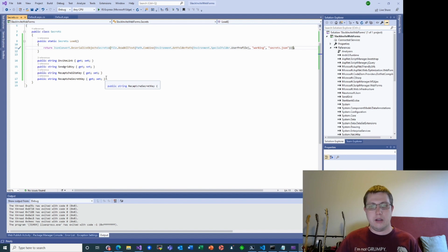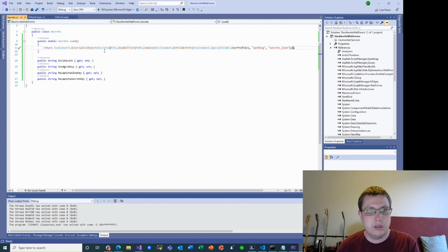So I think that'll actually end up being a little bit better demonstration of the similarities and the differences between web forms and Razor Pages. So might be wrong, but let's try that and see what happens.